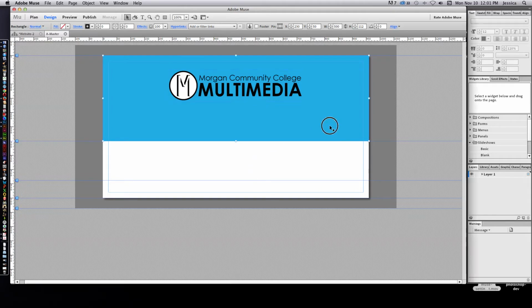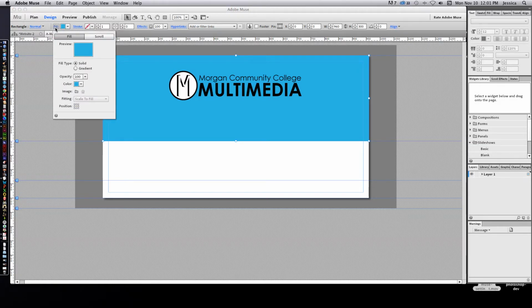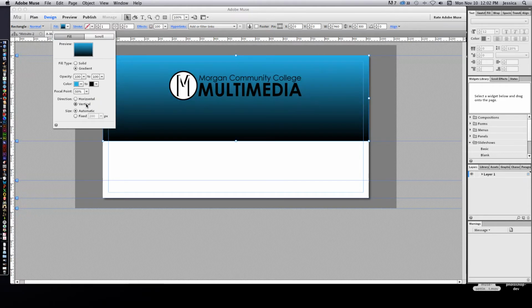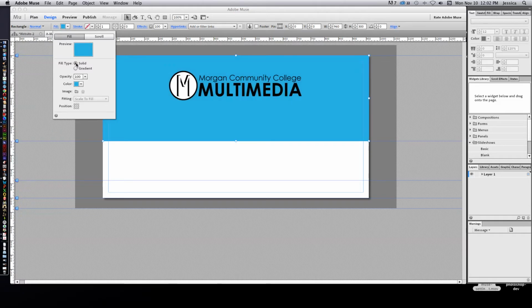So there we go. Now this rectangle, I can actually change that to have a different fill. It doesn't have to be a solid color. I can click on this word fill, and I can change it to be a gradient fill. So I can come in here and then I can change the opacity of it and the focal point of it, and I can say vertical direction. I can do whatever I want that way. Or I can come in here and do an image, so you can get creative with that as well. And I highly recommend that either your background or this image or both has some sort of creativity to it. It's something more than a solid color. So try to do that and make it your own.